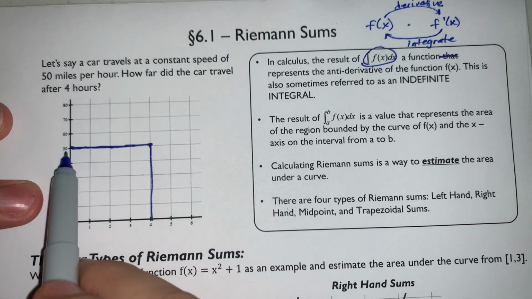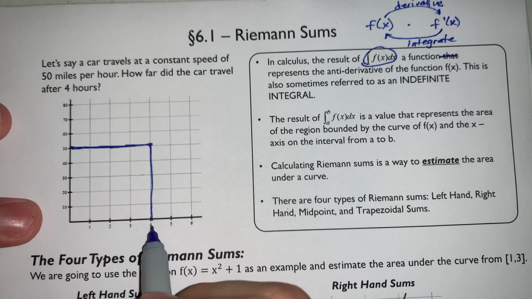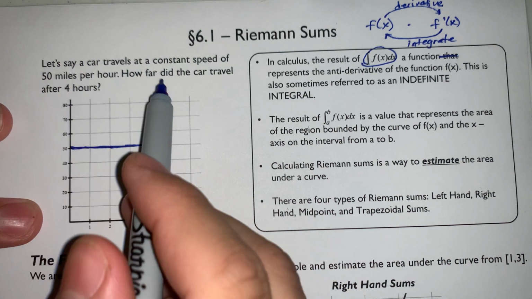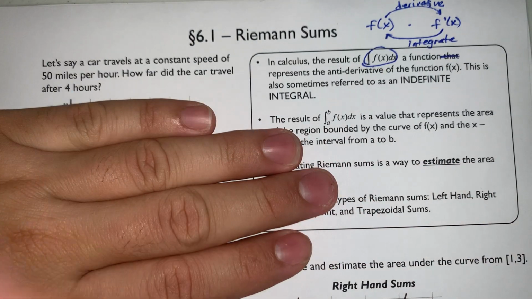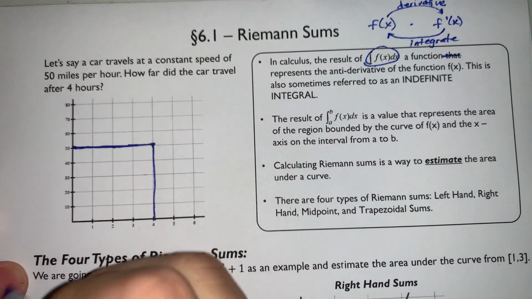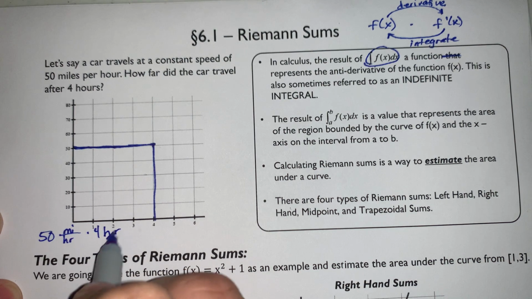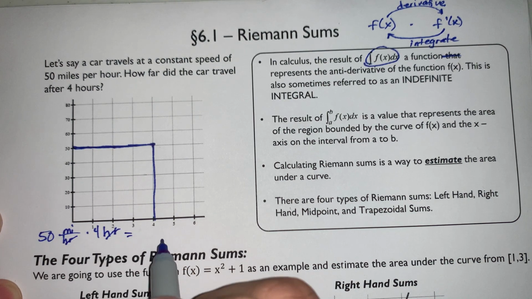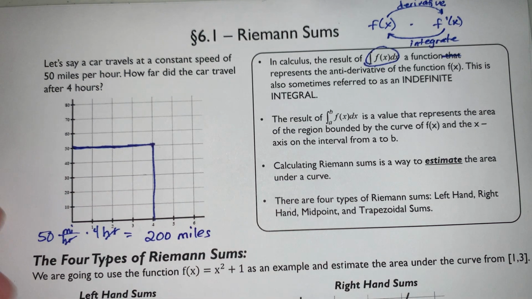Okay, so throughout this time, the car has traveled some distance, right? And if we were to answer this, even if we didn't have a graphical display of this, most of us would just remember how to do this and say, well, 50 miles per hour, if we did unit conversions, kind of like in chemistry, 50 miles per hour times 4 hours, the hours cancel, you multiply across, and you have 200 miles, right? This is how we would normally answer the question.